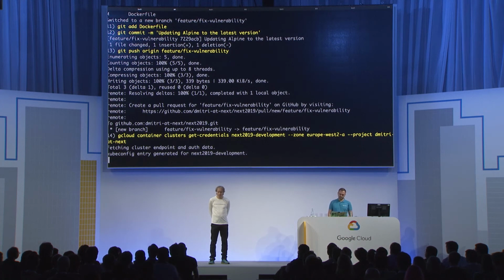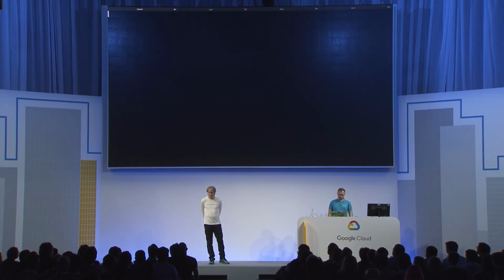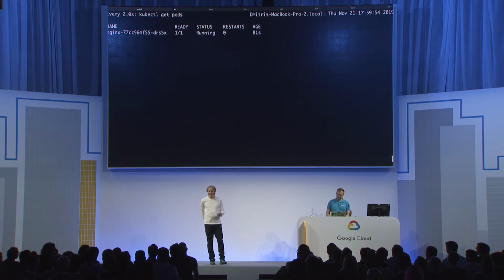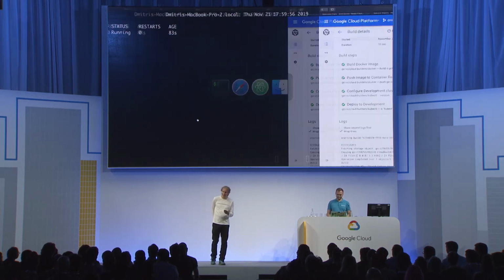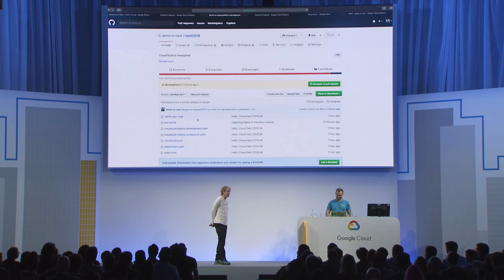I'll connect to my cluster. And there is a pod running for a minute, so that looks about right. So while it felt like an eternity while he was trying to find the build logs, it actually took less than 70 seconds. It was already built by the time. We spent more time worrying about it than it actually took to get done.